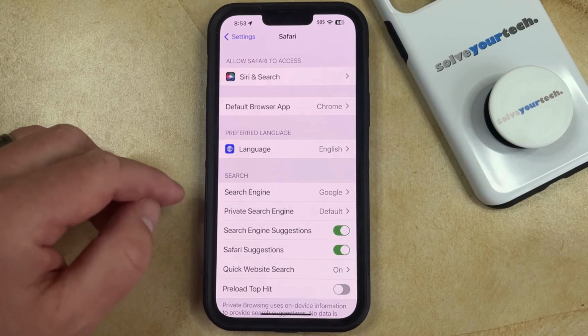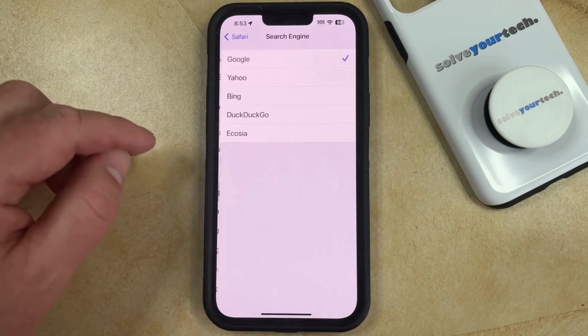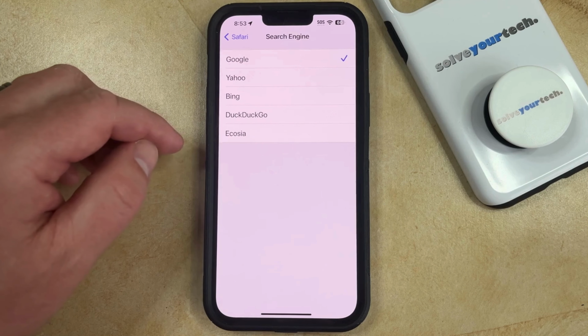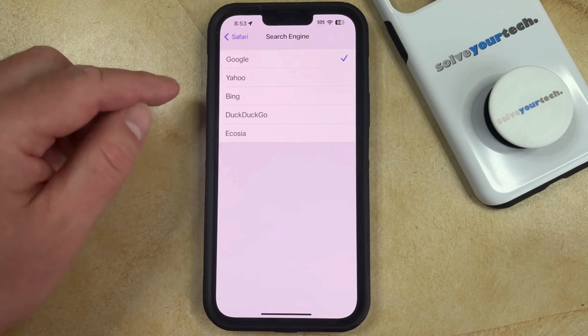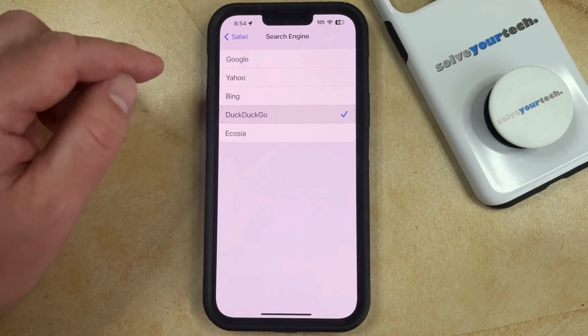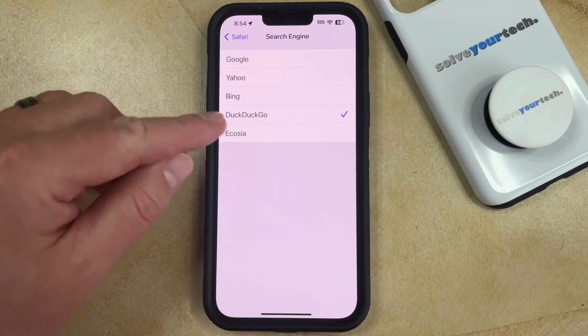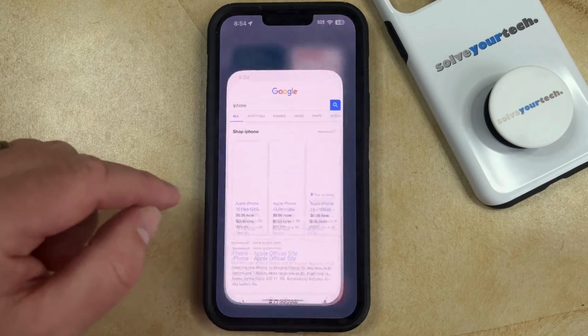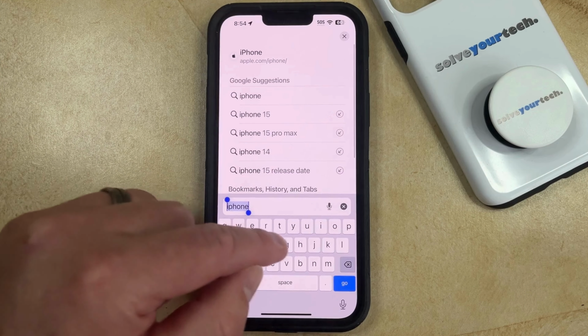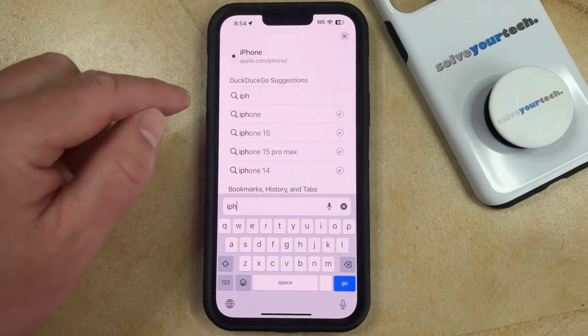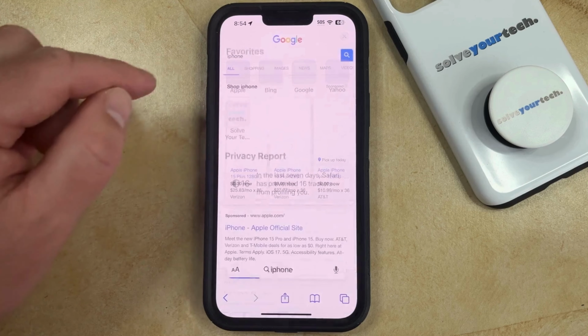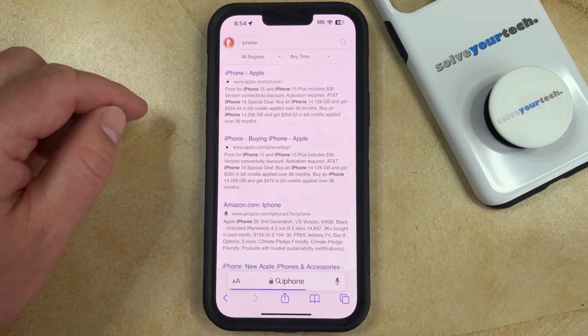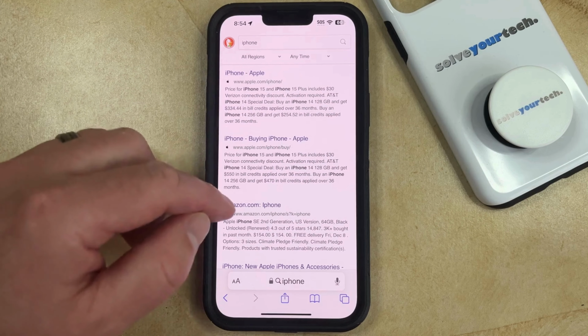and then you can choose the Search Engine option under Search, and then you can choose from one of the search engine options that's listed there. So if I wanted to use DuckDuckGo instead of Google, then I could do that, and if I go back and type a search term into the address bar again, then that search term is going to be run through the new selection that I just made, which is going to be DuckDuckGo.